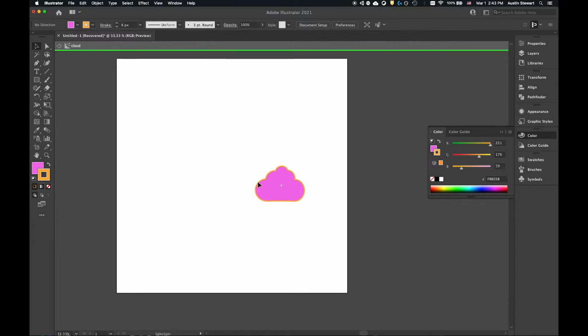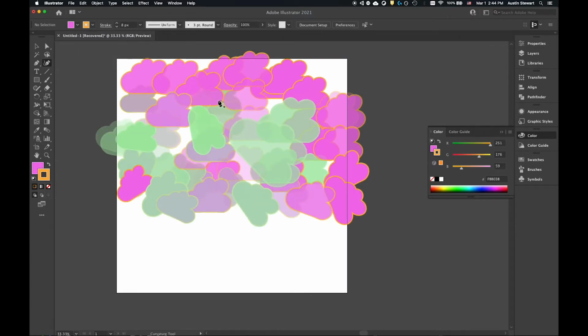So now I've made these changes to the cloud. Maybe I decide I want one of these strokes to have the curvature adjusted some, so I can select my element, use the curvature tool, and tweak this somewhat. I'm not quite sure where the other point is. So now this doesn't look anything at all like a cloud. There we go, that's the corner I was looking for. Maybe I wanted it to be a little more lumpy like that. Then if I click out here, it's going to automatically go through and update all the clouds to be the same as the one I had set previously.